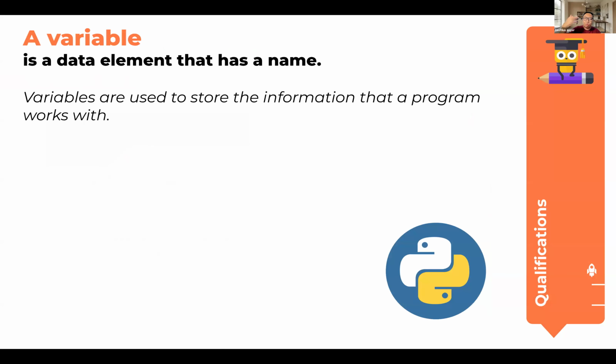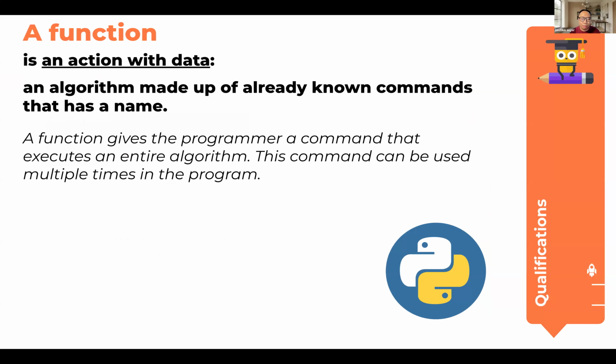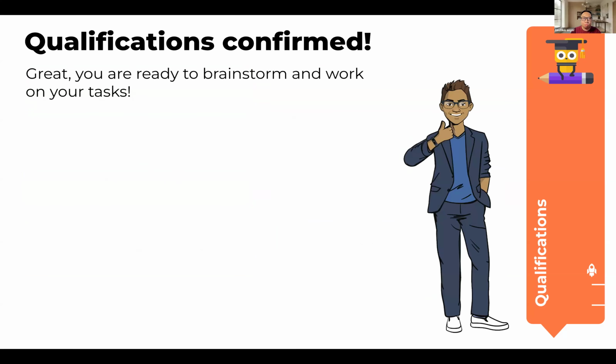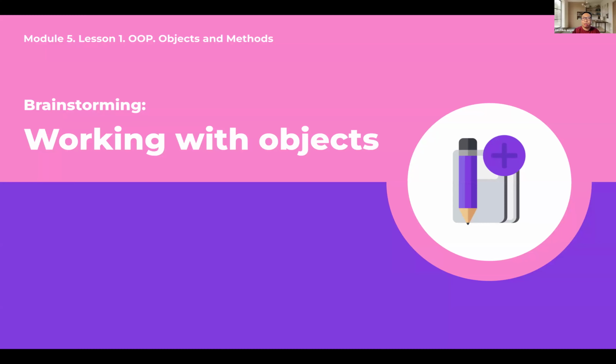Okay, let's try to review a little bit, because you kind of forget the names. So I think it's good to review. We're gonna review some basic things that are gonna be really good for today's lessons. Obviously, a variable and a function. Do you still remember those? What is a variable, and what is a function? And how about some basic functions from the turtle module like this? Do you still remember those functions? Okay, I think everything is already prepared.